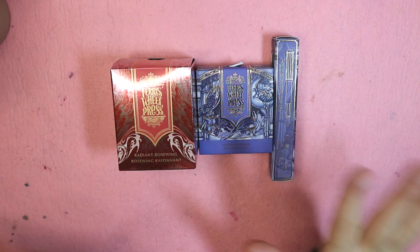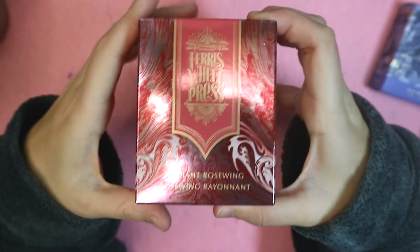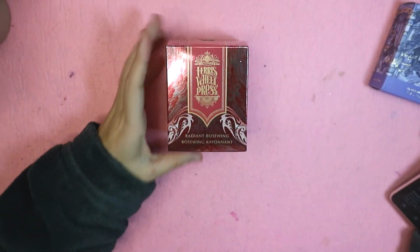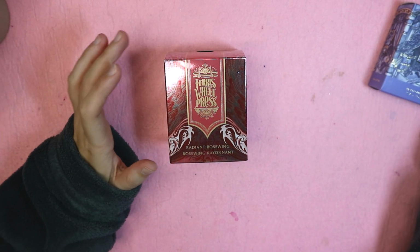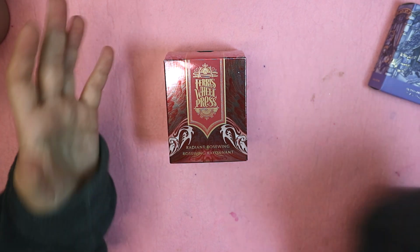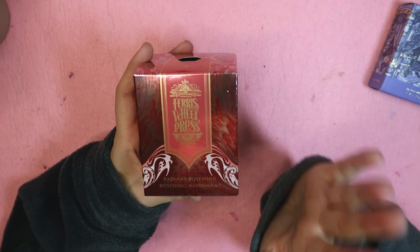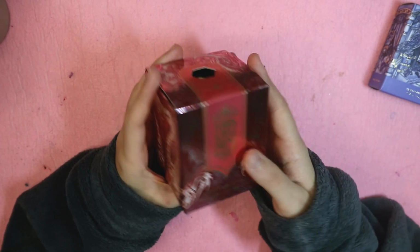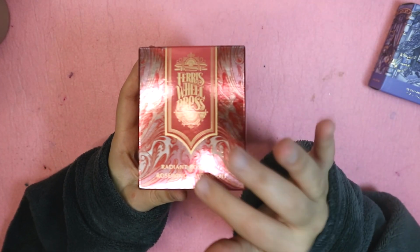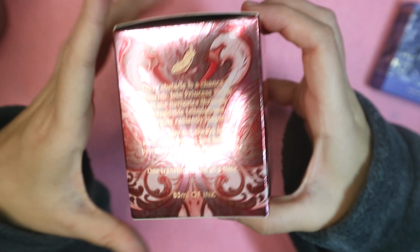Getting that out of the way, so we have this adorable, beautiful ink. This is Radiant Rosewing. So this ink is part of their Wild Swans collection. This is a tale, I don't know it, which I might go and look up after I am done filming. So basically this is following Princess Patch, and this is apparently a Hans Christian Andersen fairy tale, because it mentions that this Scandinavian style of illustration on the box is an ode to Hans Christian Andersen.